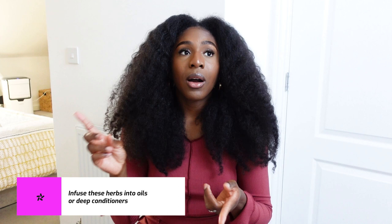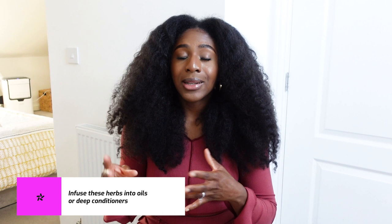If you're someone who loves DIY, I'm definitely going to make more videos on this, but you can infuse these herbs into your favourite oils. The best oils for strengthening purposes are olive oil, avocado oil, vitamin E, and sweet almond oil. You can steep the herbs into these oils and it will create a great blend. You need about four to six weeks for this process — I'll have more videos on that, or you could do a quick Google. Definitely including herbs in your oils is big.